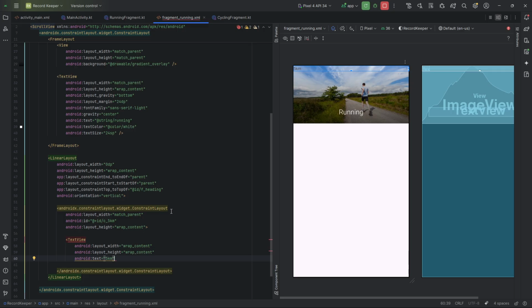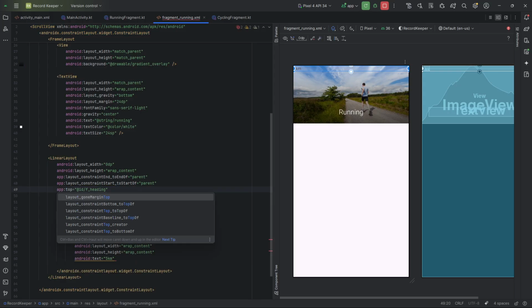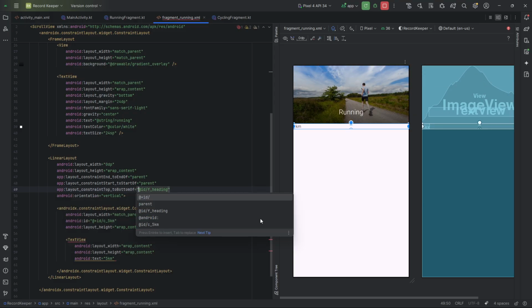First of all, we'll make it a bit bigger, so the text size can be 20 dp. 20 SP, always forget that. Scaled pixels, so it will grow and shrink if the user changes the global text settings on their phone. I will give it a nicer font, so font family.